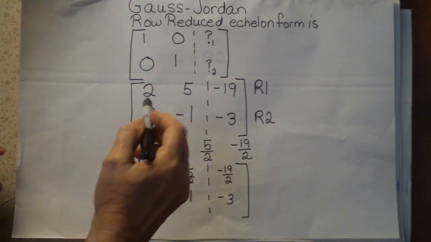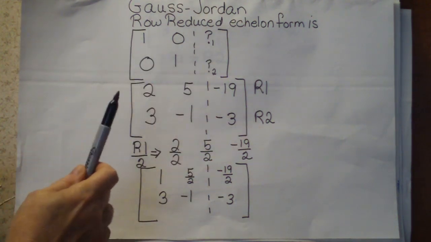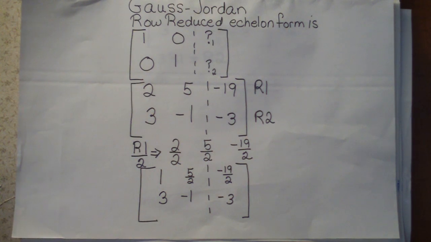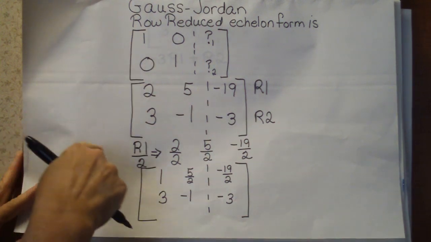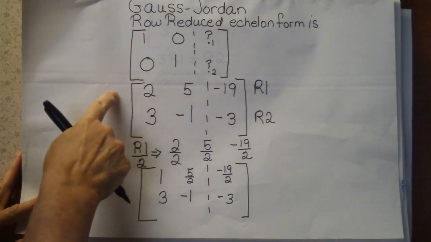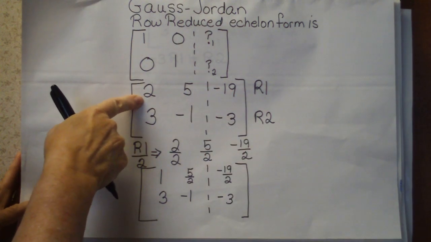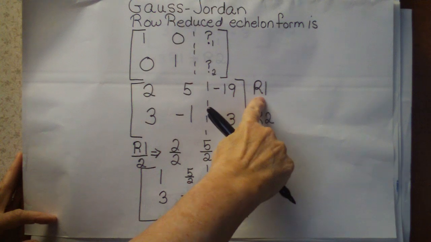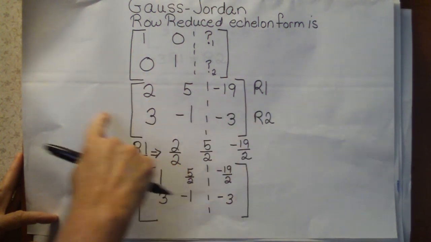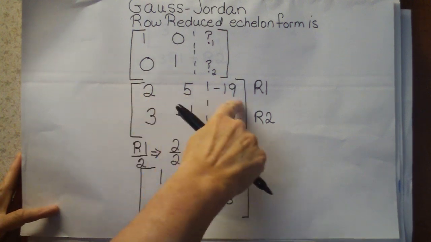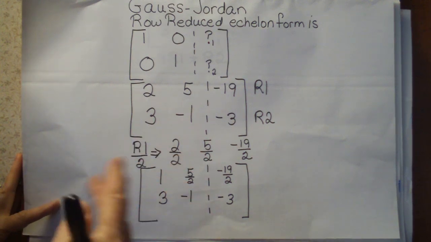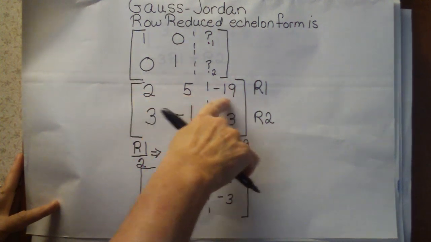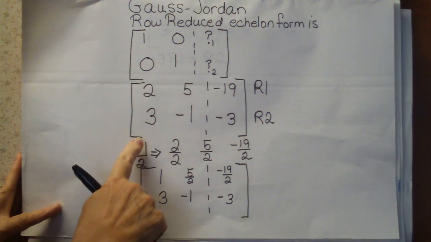Now, how are we going to transform the previous matrix into our Gauss-Jordan row reduced echelon form? Well, we're going to do it one step at a time. Now the first thing is we want to get the 1 in this first column. Right now there's a 2 there. Well, because this is an equation, I can use a rule and the R1, R2 basically means that I'm calling that row 1 and this row 2 of the matrix. Since this is an equation, remember there's a rule that says you can divide through an equation by any non-zero number you want. So if I divide this equation through by 2, that gives me the 1 I need. So that's what I'm going to do.